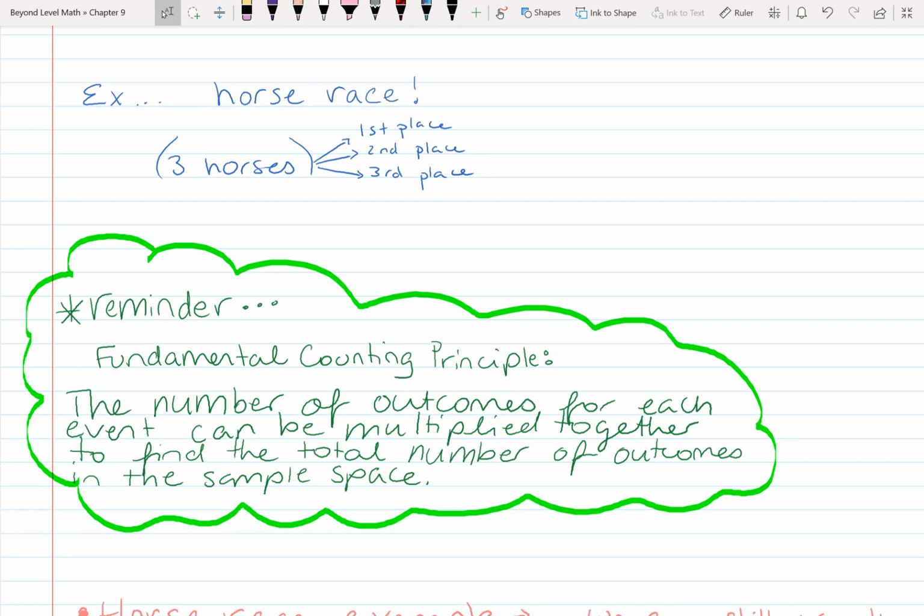If you click that PRB, you'll see 3 things. You'll see nPr, that's permutations, what we're working with today. nCr, not what we're working with today. nCr is combinations, and that's when order does not matter. But today, permutations, order matters. And then you see a button that looks like an exclamation point. We will be using that today. That's called a factorial. So now you know where to find all of those. It's your PRB button.